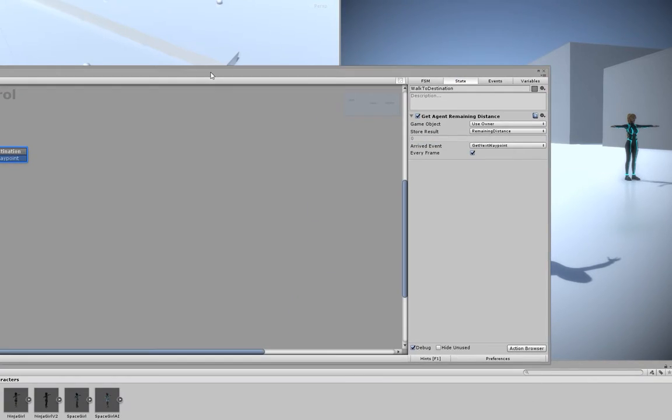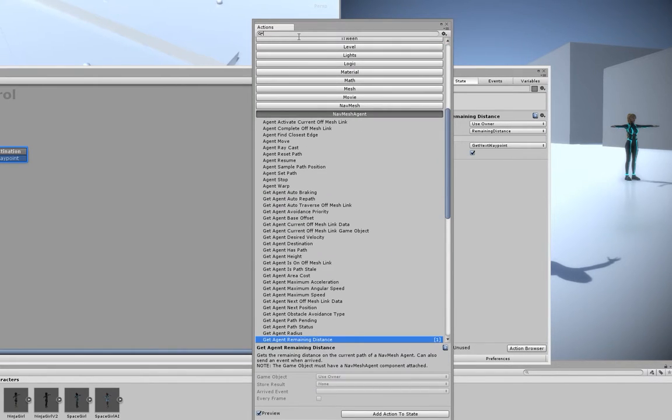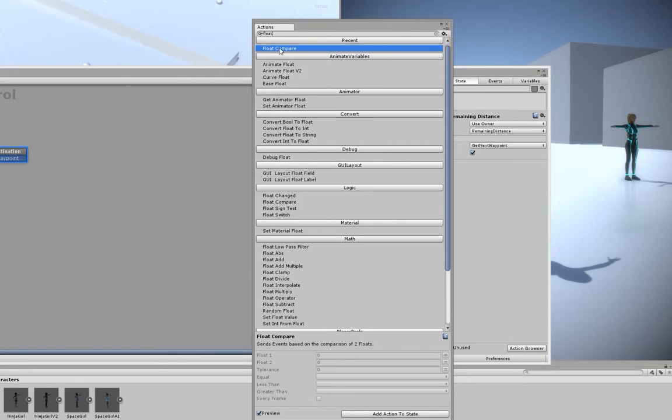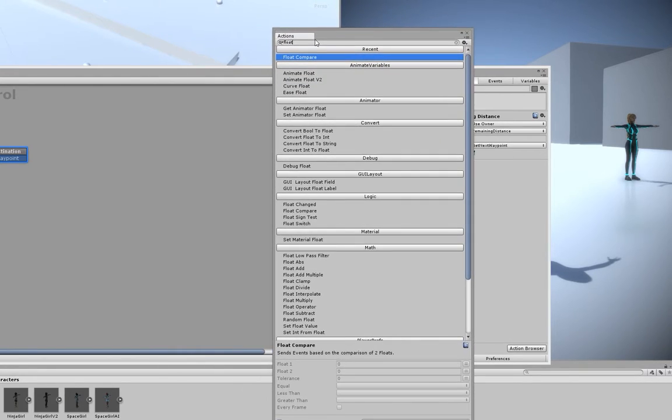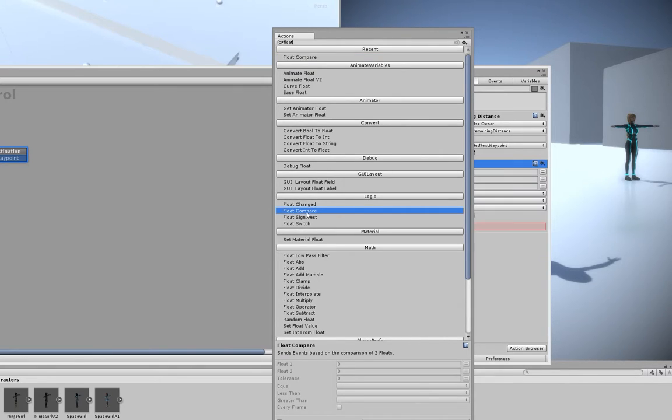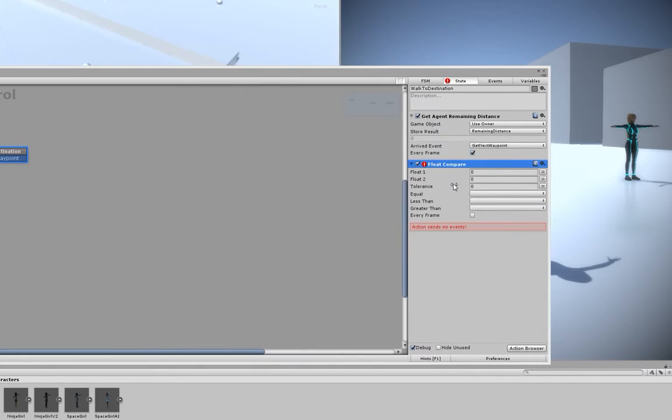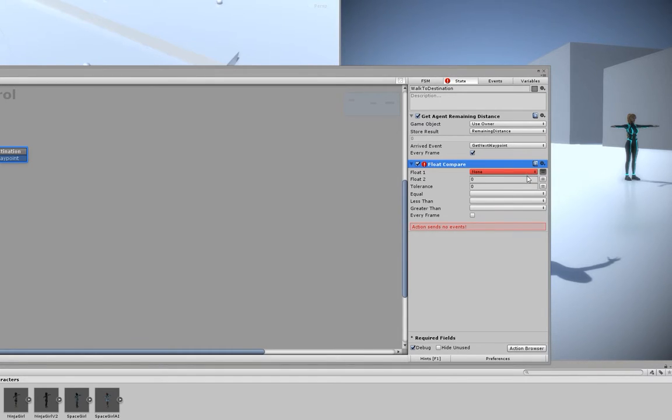So we want to find out if we're getting a distance, right? So we're getting the remaining distance left. If we do a float compare, I believe it's under logic. Yeah, it's under logic right here. Float compare between the remaining distance. Remember, floats are fractional numbers.